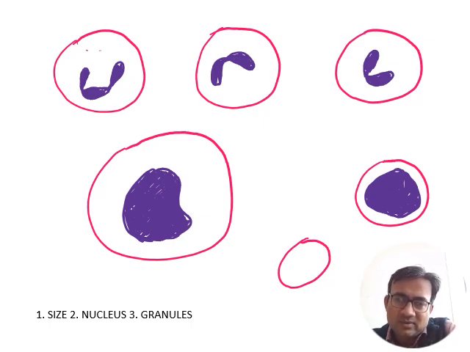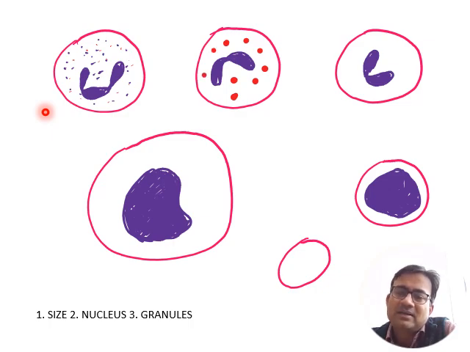Now just see here, if you see the first cell, just concentrate on this. I have drawn very fine granules. In some books it is given as pinkish, but while drawing the diagram, many times we draw fine granules of both colors. That is why I have drawn hematoxylin color as well as eosin color granules, but see carefully, all granules are fine. If you see the next cell, all these granules are very big, or to use a better term, coarse.